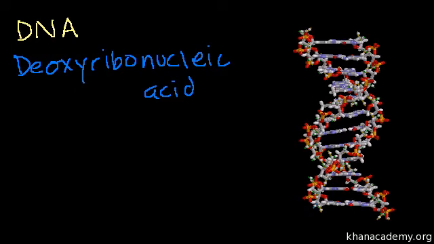And what I want to do in this video, because I think that's kind of common knowledge, popular knowledge, that what makes my hair black or my eyes blue or whatever, that's all somehow encoded in our DNA. But what I want to do in this video is give you an idea of how something like DNA, a molecule, can actually code for what we are. How does the information get stored in this type of a molecule, and then how does that actually turn into the proteins that make up our enzymes and our organs and our brain cells and everything else that really make us us.